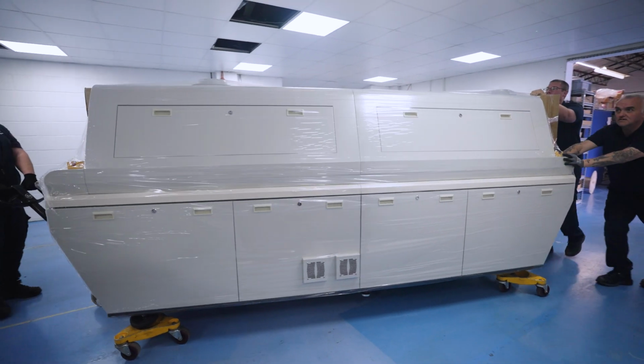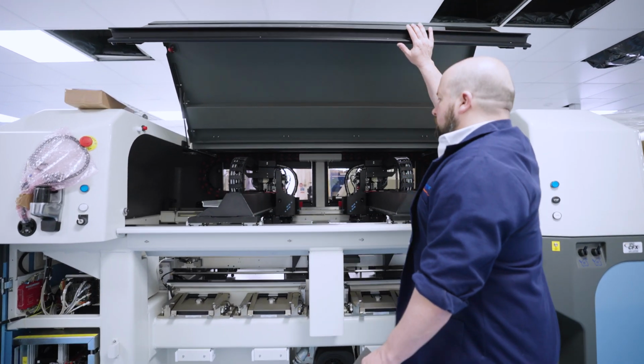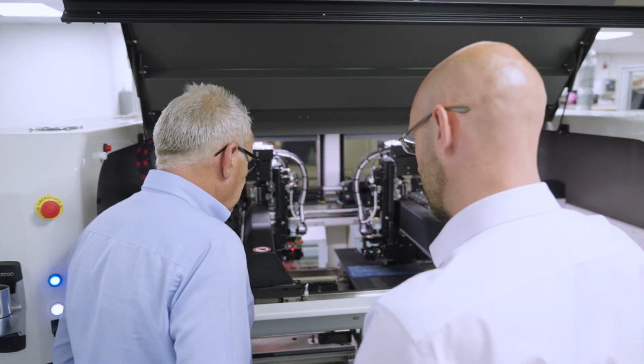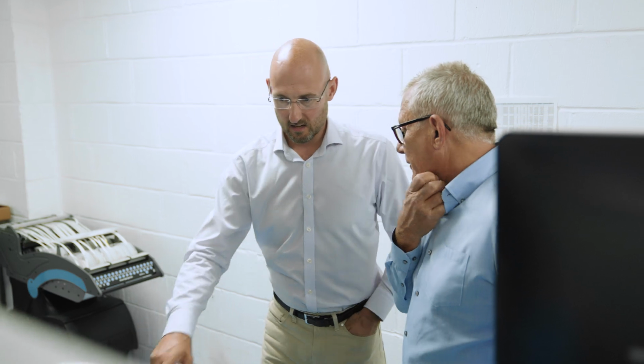Circa 8 to 9 months ago, we started looking to invest heavily into new surface mount machinery. Europlacer were an obvious candidate for us to work with, so we ended up going down for a demo of the machinery. We were really impressed with what we saw and the sales team that we dealt with. So we came back, got our heads together and decided that we would go down a semi-automated line route. We're now here today running INEO 2 Plus with the Europlacer stencil printer and their full line solution.